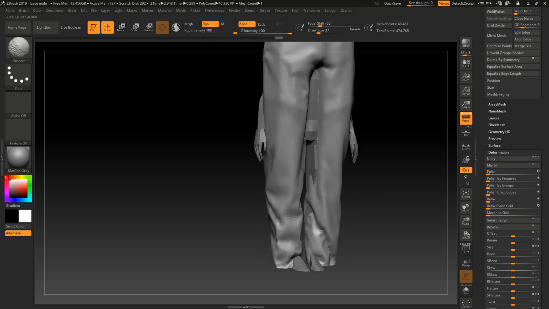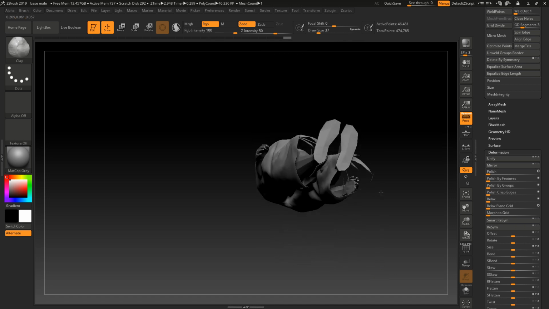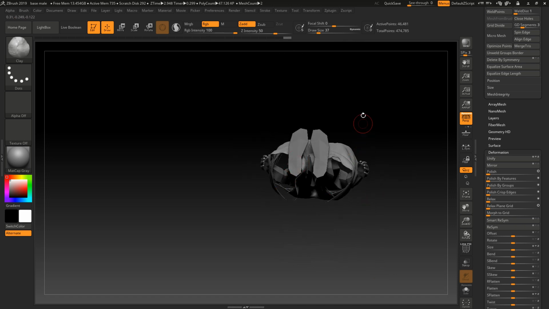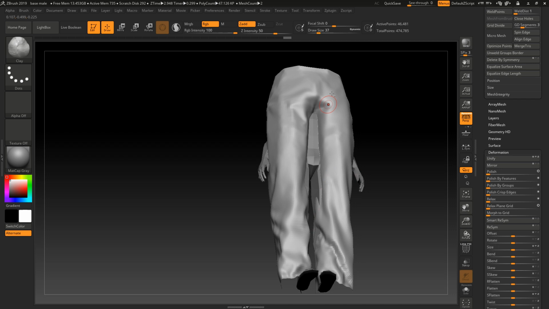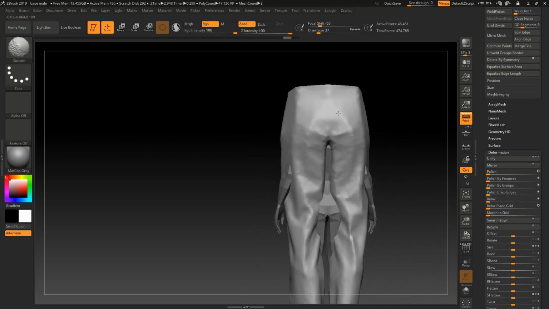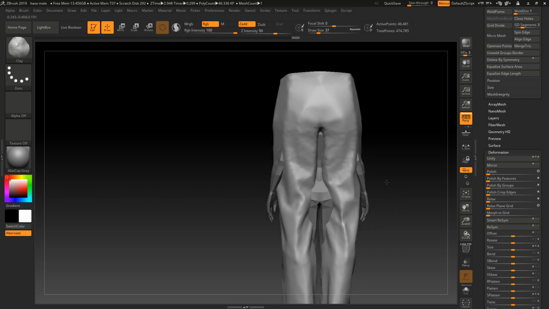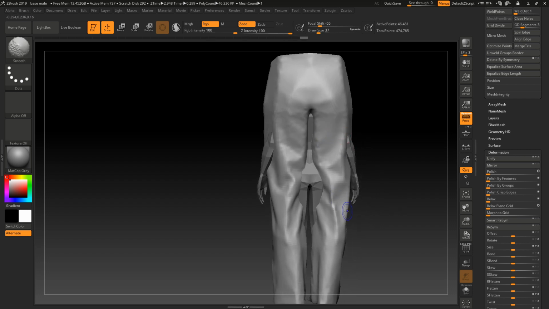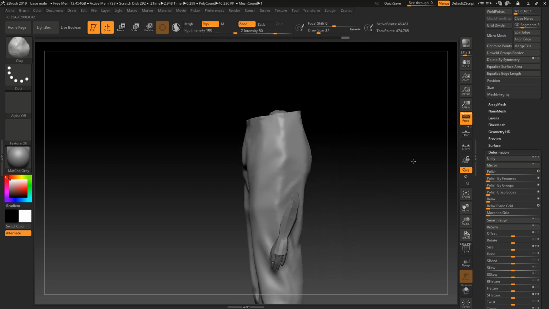Okay, so you now start sculpting, and as you see, even though we had it mirrored, we still get different folds and stuff like that. Okay, so that's one workflow.